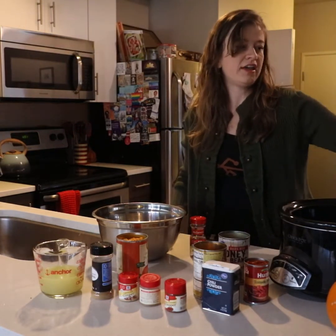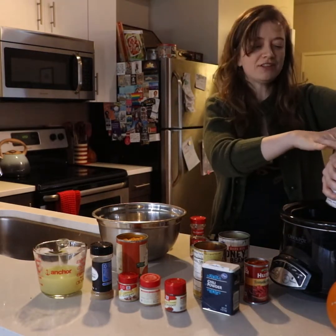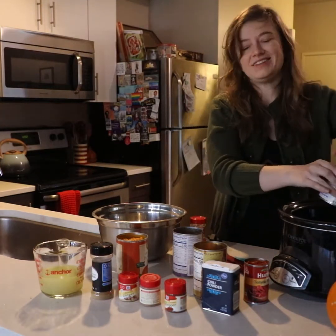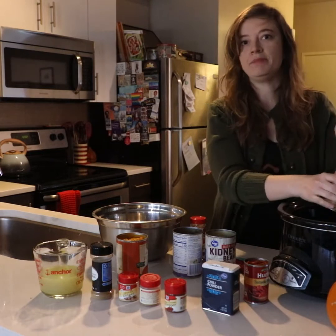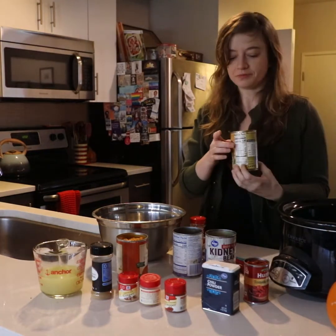All right, we have black beans. So we're going to put in a can of black beans. These are all drained, by the way. So, see, black beans aren't obstinate like our friend the tomato. All right, kidney beans. They go in next. It actually doesn't have to be a particular order. You just dump it all in here. So, chili beans, aka pinto beans. They need a little coaxing in there.